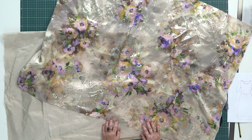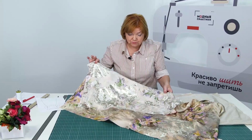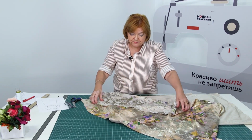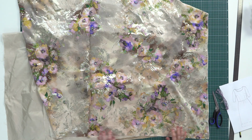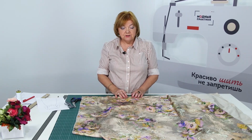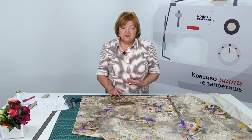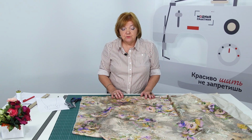The fabric is quite expensive. This is a jacquard silk. I love it. Have a close look at the fabric. There are golden threads in it. What I want you to understand is that even if you have an opportunity to buy expensive fabric, which is beautiful, there is no need to make the whole gamut of it. It might be too much.